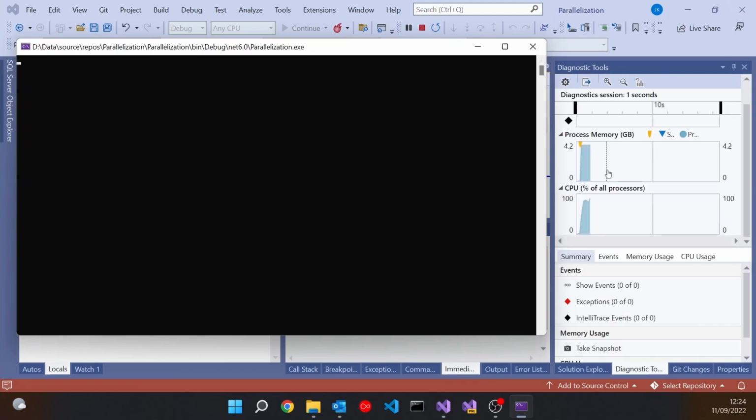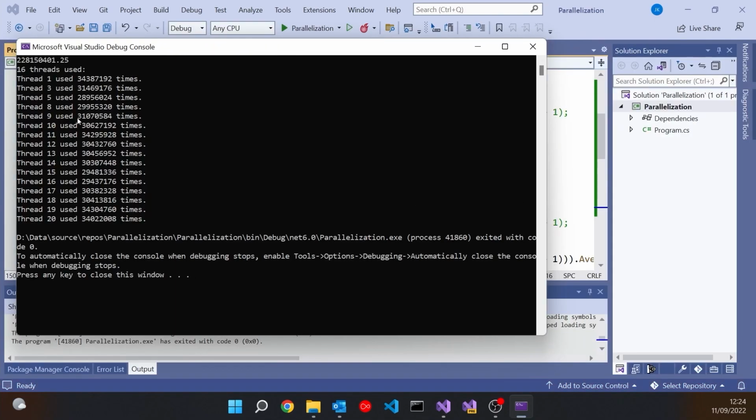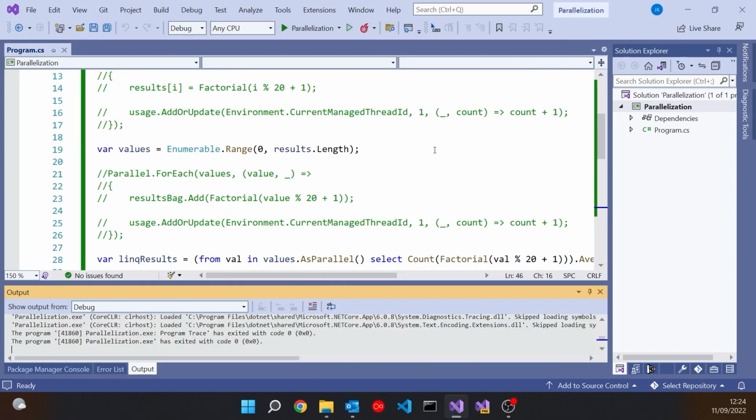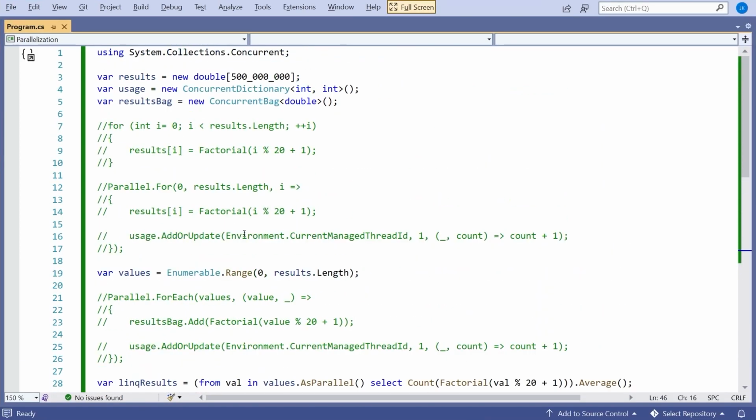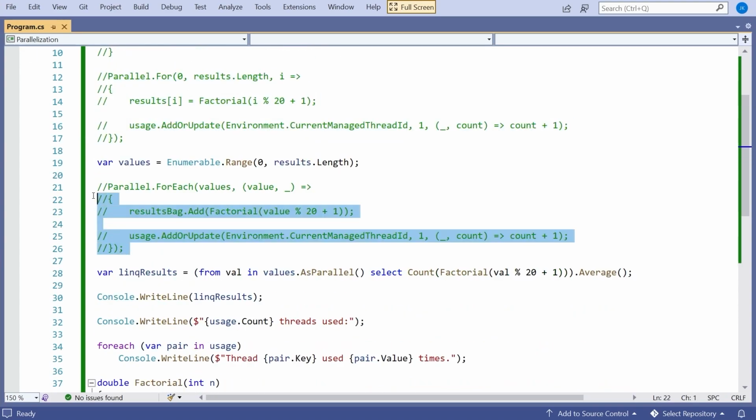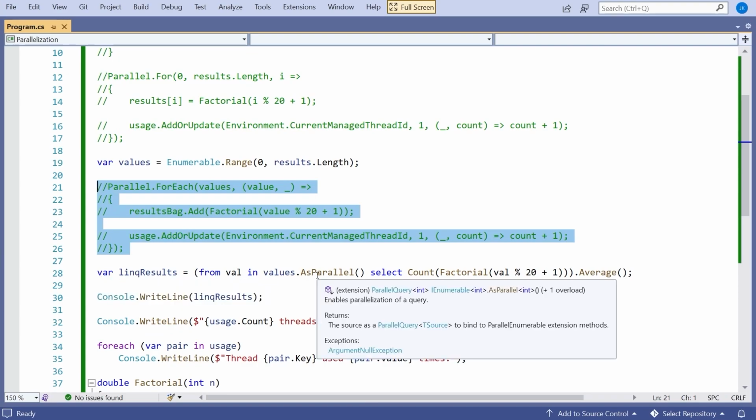So now if we do that and run that one up, you can still see obviously that it's doing it in multiple processes. But now we've got it that it's giving us that count, and we can see it's doing basically the same sort of thing in terms of distribution. So those were the 3 ways we had to do it. Well, 4 ways really, if you include the really bad way of just doing it without parallelization. But we had the Parallel.For, we had the Parallel.ForEach, and the one that I think is generally easiest to program because it's just adding that one function call, we've got the PLINQ, the parallel link.